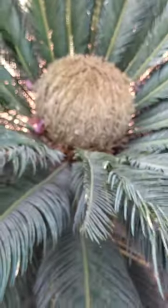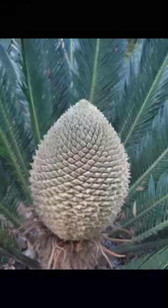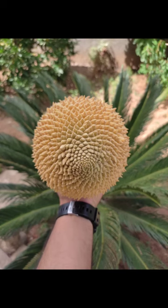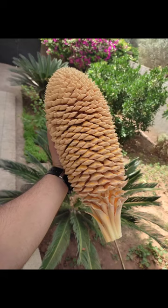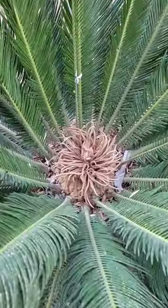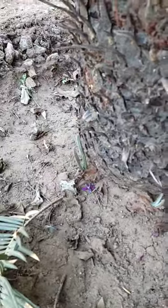We have seen the first type of Cycas, female, and now have a look at Cycas male. This random picture shows it growing up. And now it is ready to cut, because if we leave this on the tree it will rot. And have a look at the small little babies growing up too, and I will turn them into plants.